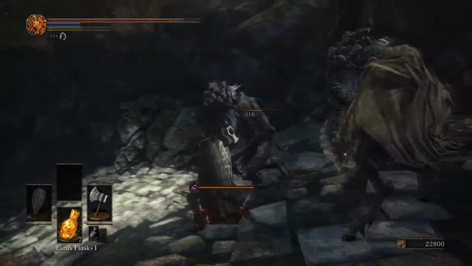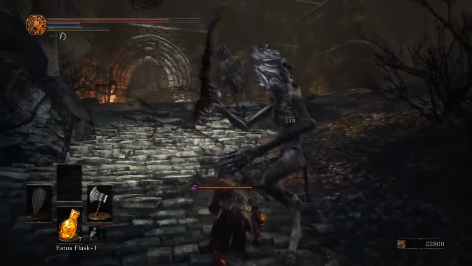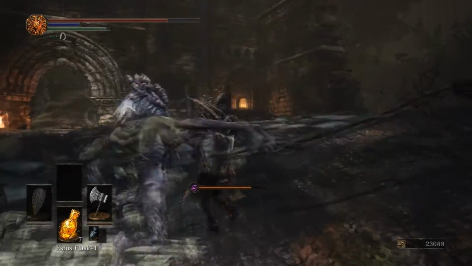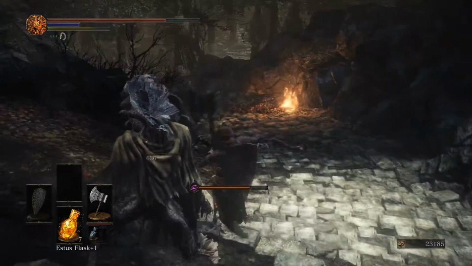Oh wow, my aim is terrible. I knew that was gonna hit me, I didn't even have to roll. But these guys have poison tipped spears, but we have poison anyway, so we don't give a shit.